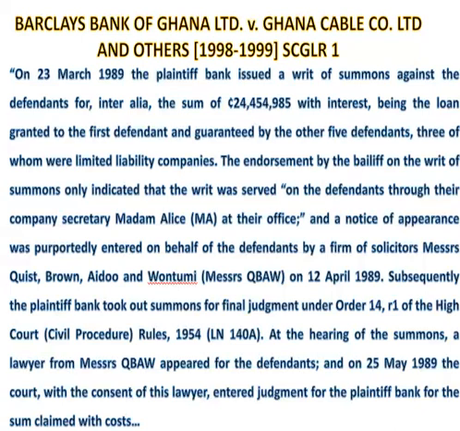Again, the endorsement by the bailiff on the writ of summons only indicated that the writ was served, and I quote, on the defendants through their company secretary, Madam Alice, at their office. And a notice of appearance was purportedly entered on behalf of the defendants by a firm of solicitors, Chris, Brown, Edu, and Muntumi, on the 12th of April, 1989. Subsequently, the plaintiff bank took out summons for final judgment under Order 14 of LN 140. At the hearing of the summons, the lawyers for the defendants appeared for the defendants. And on 25th May 1989, the court, with the consent of the lawyer, entered judgment for the plaintiff bank for the amounts claimed with costs.